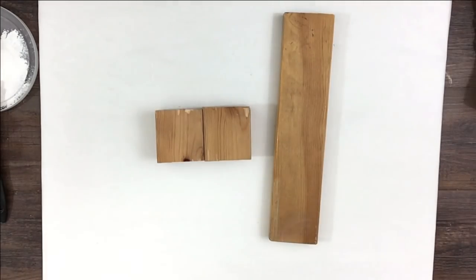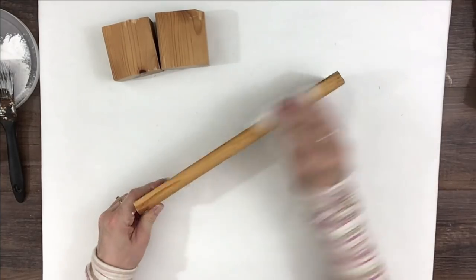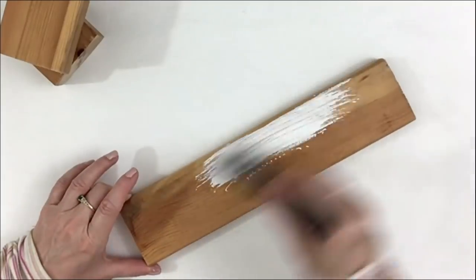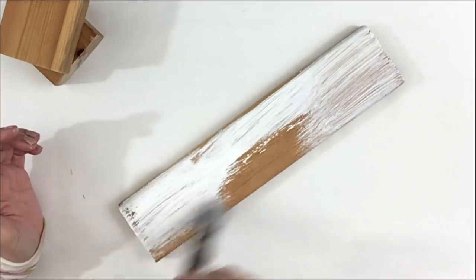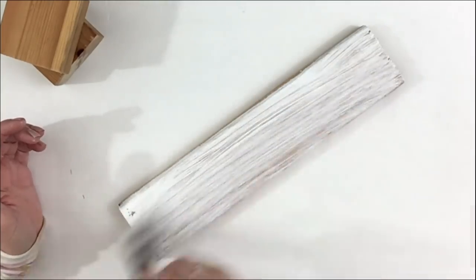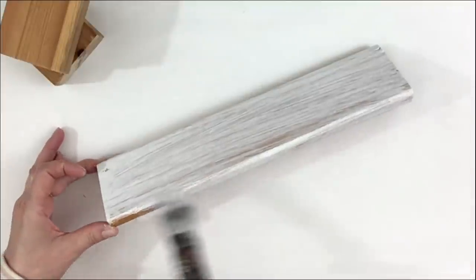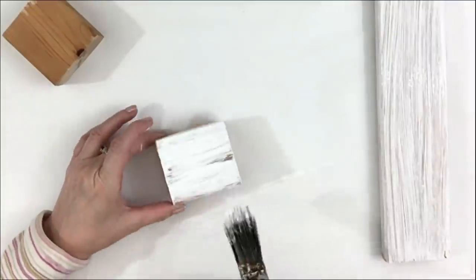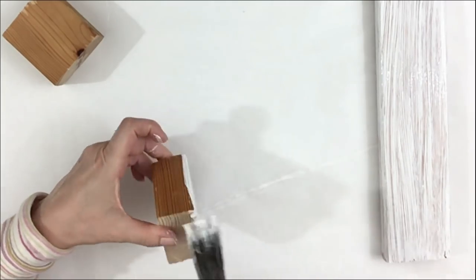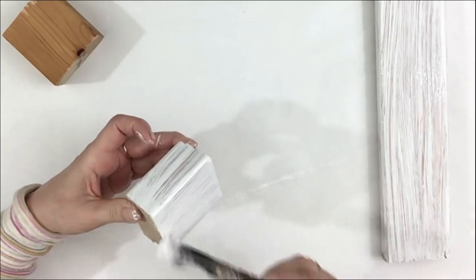Here's some wood that is actually from the bunk bed that I had my little boys in, and that's the railing that held my little boy in so he didn't fall out. I'm just giving it a light coat of paint. This is going to be the flower box at the bottom of the window. It's real pine, and the whole time I'm crafting with this there's this super fresh smell of pine.